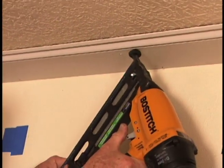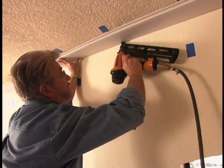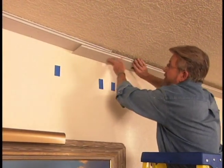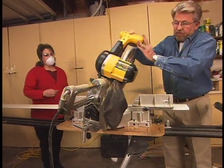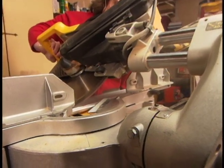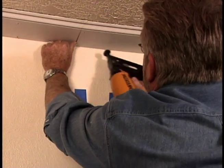With the baseboard attached to the ceiling, Cindy lines up the miter cut on the second piece, and I secure it by driving two nails into each joist. While miter cuts are used for each corner, we need a different type of joint where two sections of baseboard meet in the middle of the ceiling or wall. Rather than joining them end to end to form a butt joint, we're going to put 45-degree bevels on each end, forming what is known as a scarf joint — that will effectively hide the seam. Unlike the miter cut where the saw blade was rotated to a 45-degree angle, the scarf joint requires the blade to be tilted to 45 degrees. After they're cut, the two beveled ends simply slip into place, and nails can be driven through both boards, locking them together.